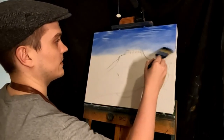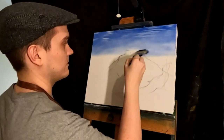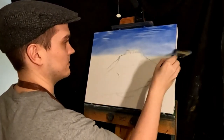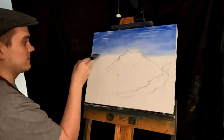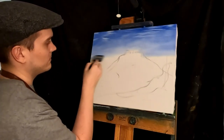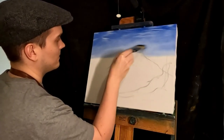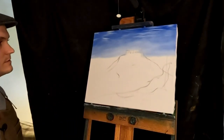All right, I'm gonna blend this out here. It's a little too harsh. Not harsh, but it's just very choppy looking. Same over here. I can see the streaks of blue in the middle. Okay. All right. That should be fine for now.